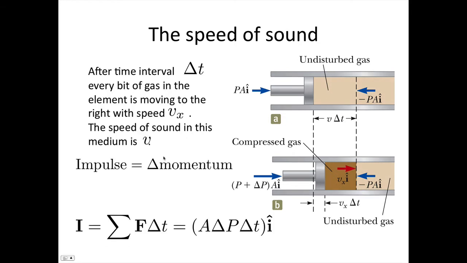So now what we can do is use our impulse momentum equation. Impulse is equal to the change in momentum. We'll start by calculating the impulse. The impulse is equal to the force times the time. Now, this is the resultant force. The resultant force is due to this unbalanced pressure here, the delta P. So force is equal to area times delta P, and then delta time. We've got our delta time here. And this is all going in the I direction.